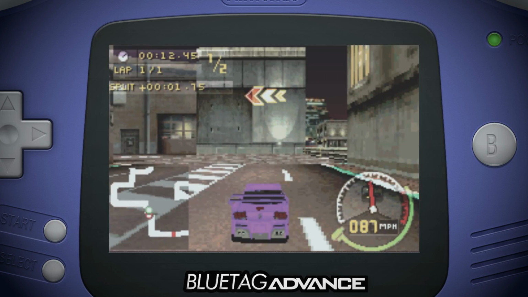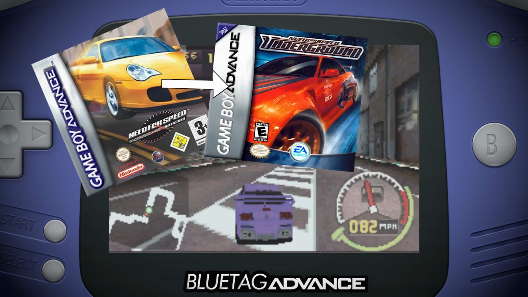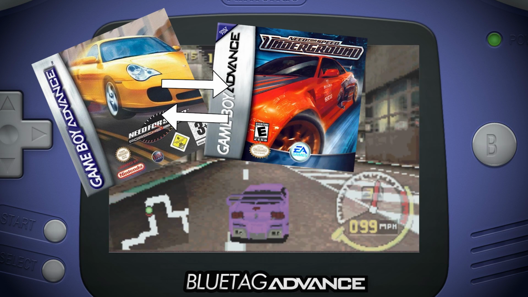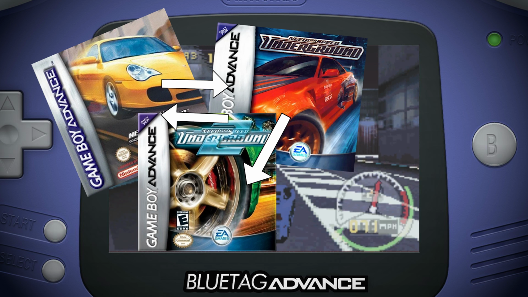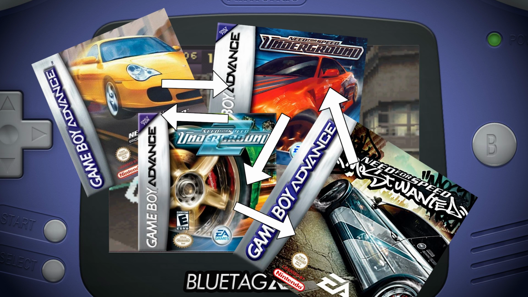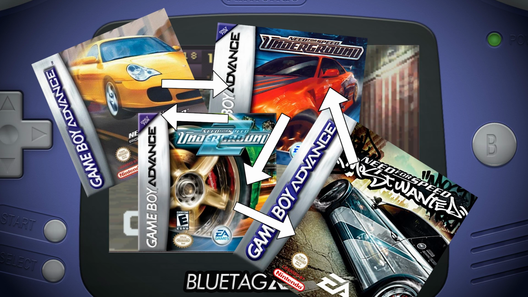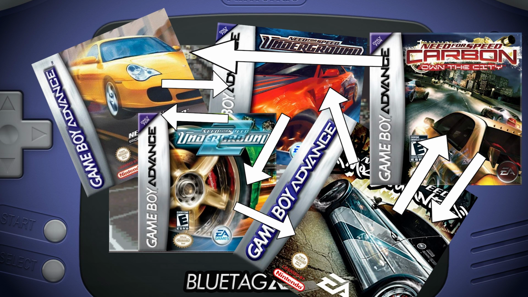So, let me get this straight. You made Porsche Unleashed, then moved to Underground, that had a mix of real handling and a more arcadey one, then Underground 2, which had a super arcadey one with better graphics. Then Most Wanted went back to Underground 1's handling, but stripped away most things. And then Carbon is Most Wanted again, but with Underground 1's handling? Why are we going backward here?